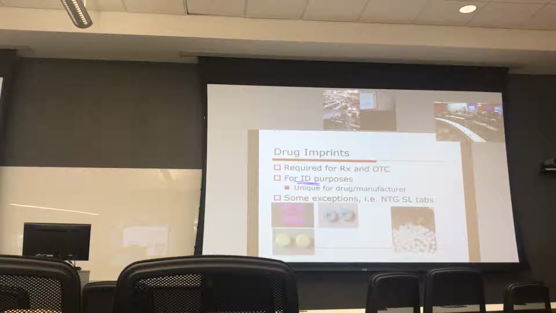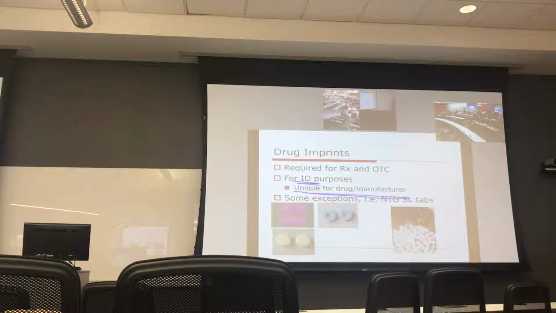Most of these, they're available online now. A lot of people will just look at their own. They don't have a pharmacist in their speed dial. But realize that is all regulated, so that it's unique for the particular drug in the manufacturer. Wouldn't be good if people just assign these indiscriminately and you couldn't tell which product it was.